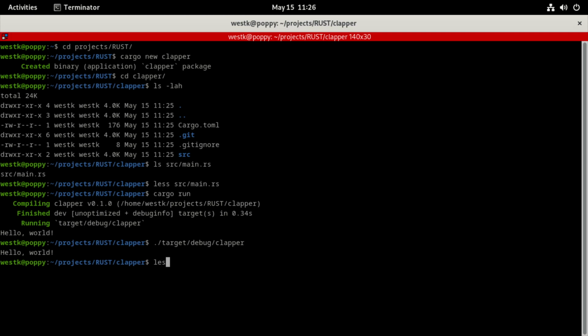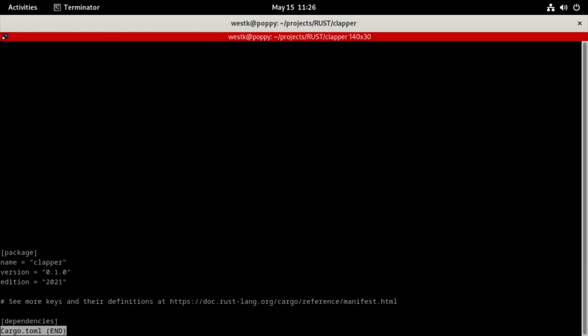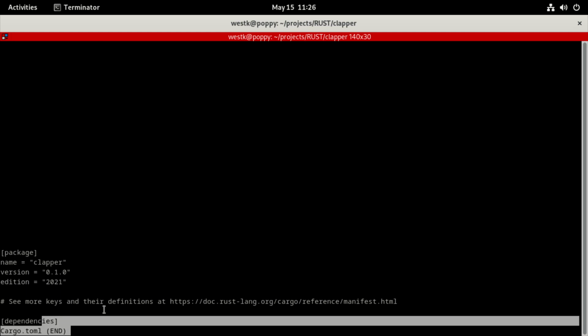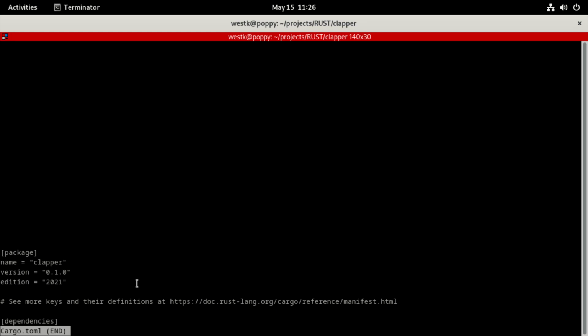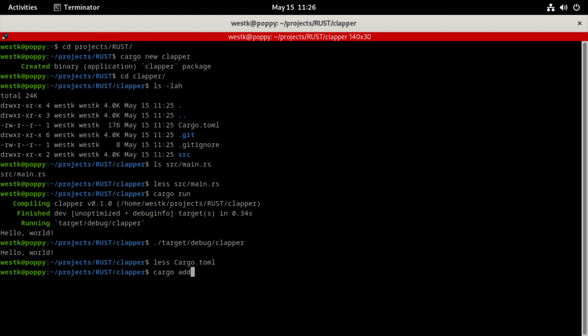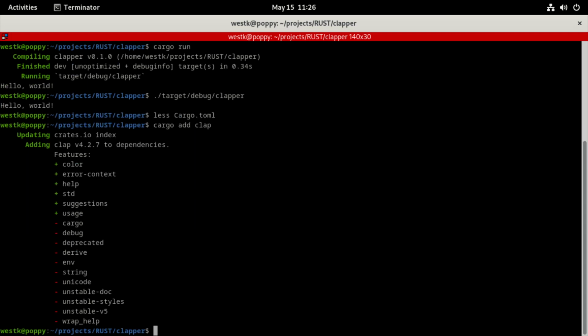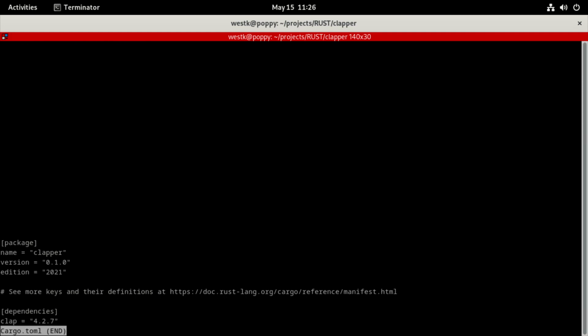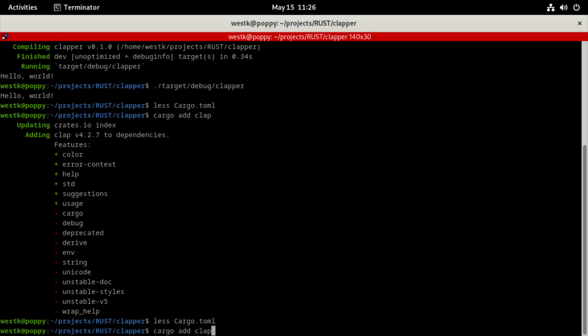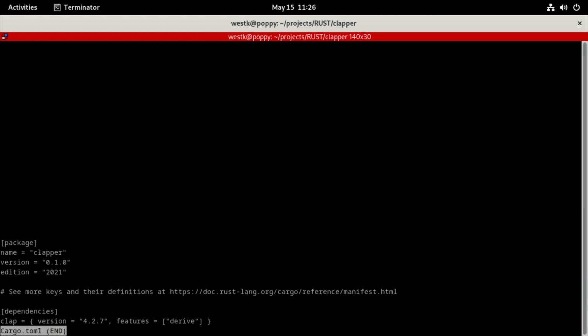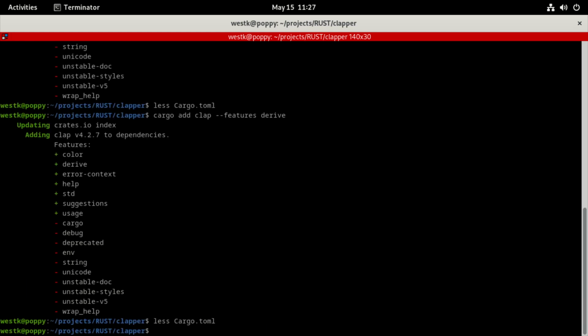Okay, if we look in our Cargo.toml file, we see that there is nothing under dependencies. In order to use clap, we have to have a line here under dependencies. If you go to crates.io, which is where you would get clap, it will tell you what to put in there. But with the most recent versions of cargo, you can just do cargo add clap, and that will do the job. It will go out and grab whatever it needs, and now when we look in that file, it's there. However, we need a little bit more than that, so we're going to say cargo add clap --features derive. And then when we look in the file, it's added the extra little bit here. So this is all we need. You could type this in manually into this file, but cargo add means you don't have to remember what version number you're working with and so forth.